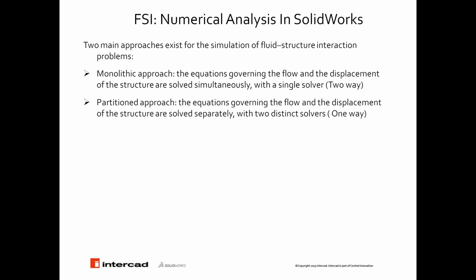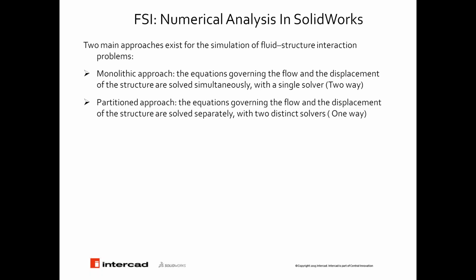The two domains are solved at the same time, and they simply get their updates, and all results are pretty realistic. A different method is the partitioned method. The equations governing the flow and the displacement of the structure are all solved separately. So you have a flow domain, you solve it, and then you have the fluid forces such as pressure or shear to be transferred to the structure, and separately, due to those forces, you solve the structure. This scheme does not feed back the update of the structure to refresh the fluid domain. This is also called one-way FSI.